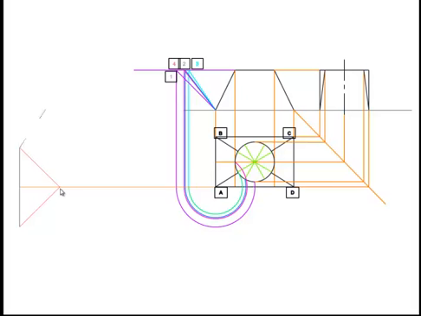Now we can do the same again to locate another edge, which would be A and B in the development, and this distance here is our true length, which is 70. Now we can step off to locate another apex point, which is important in the solving of this problem.